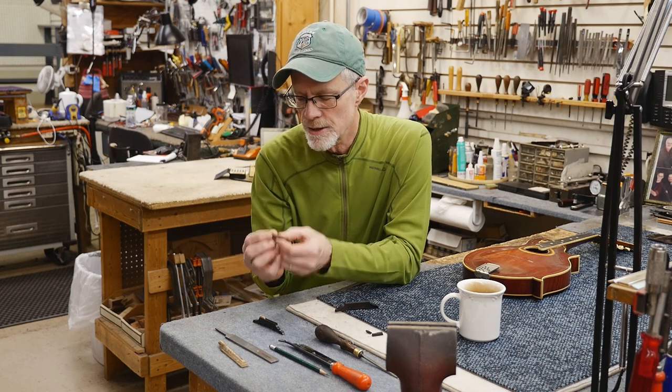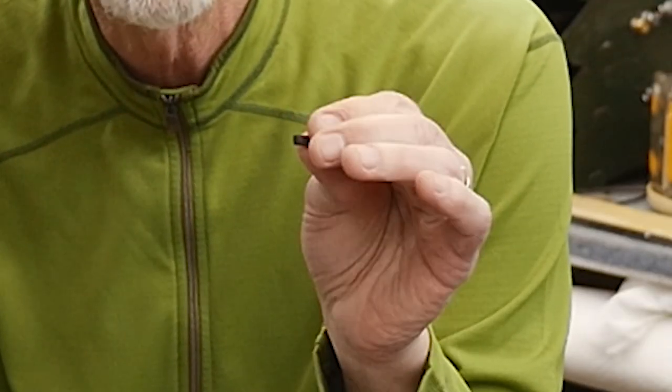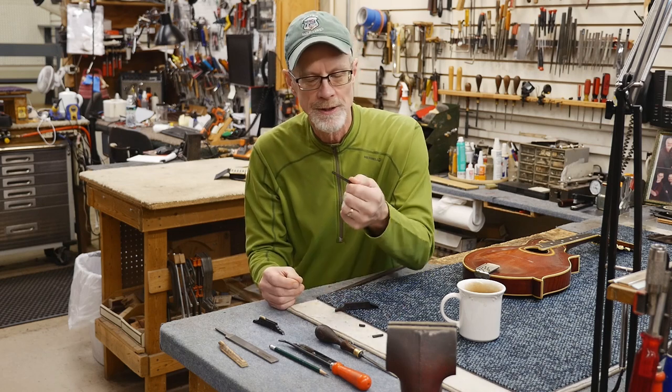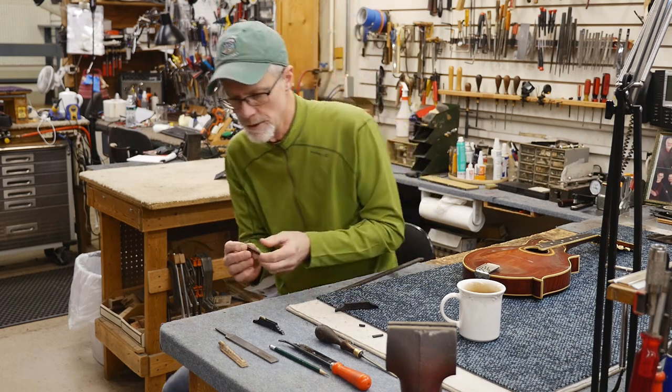I made it a little long so I have something to handle, because as you can see with this piece, we were just trying to look at that ledge. It's very hard to handle it. I can't hold it and do the work that I need to do. So I left a little length on it here so I have something to grab onto and something to put into the vise. So that's the next thing I'm going to do.